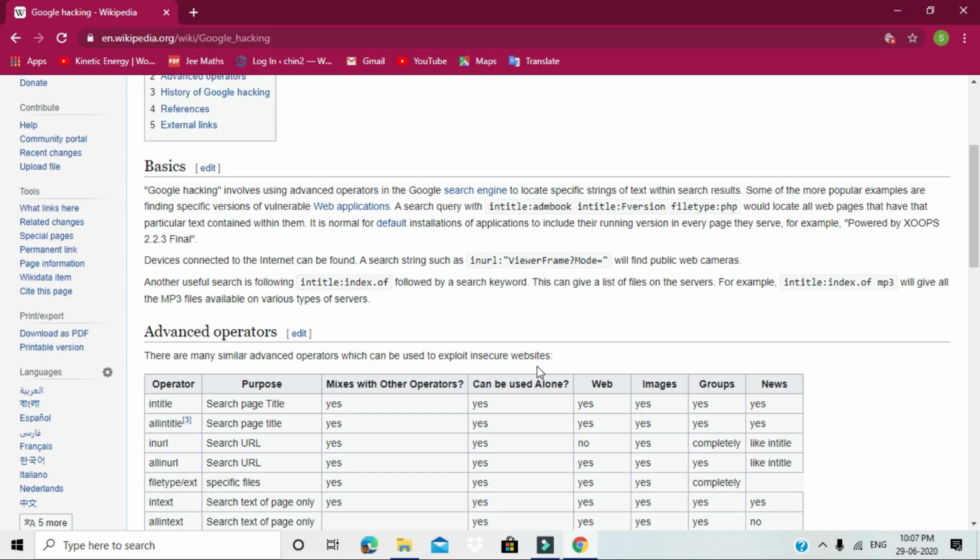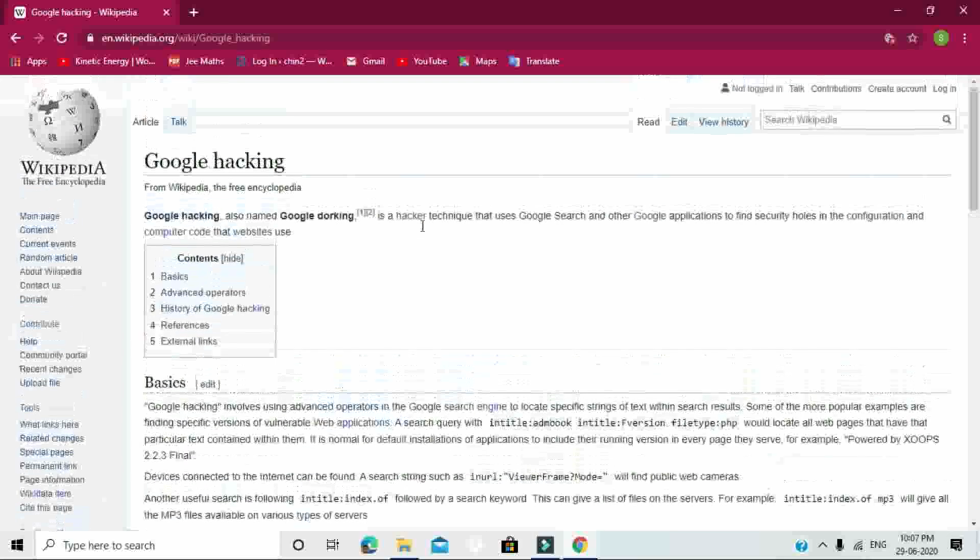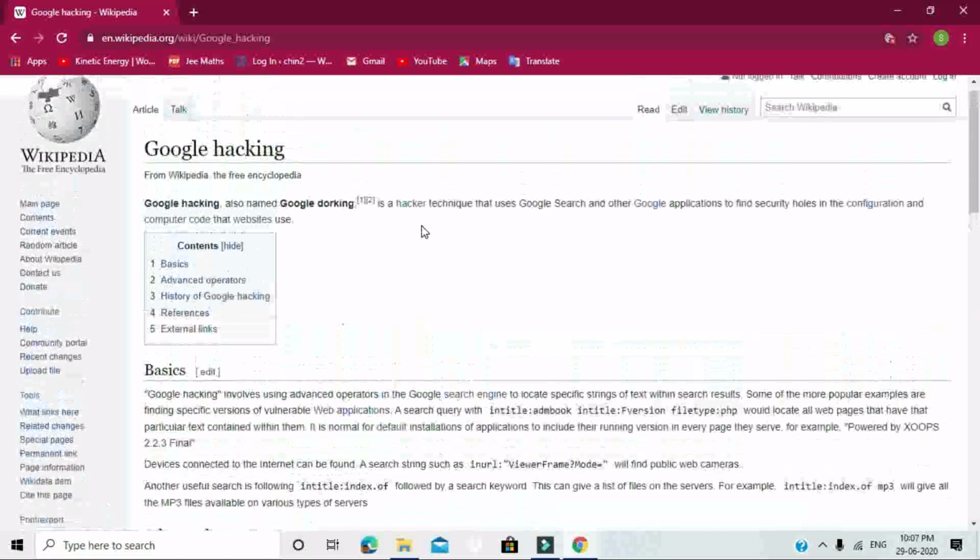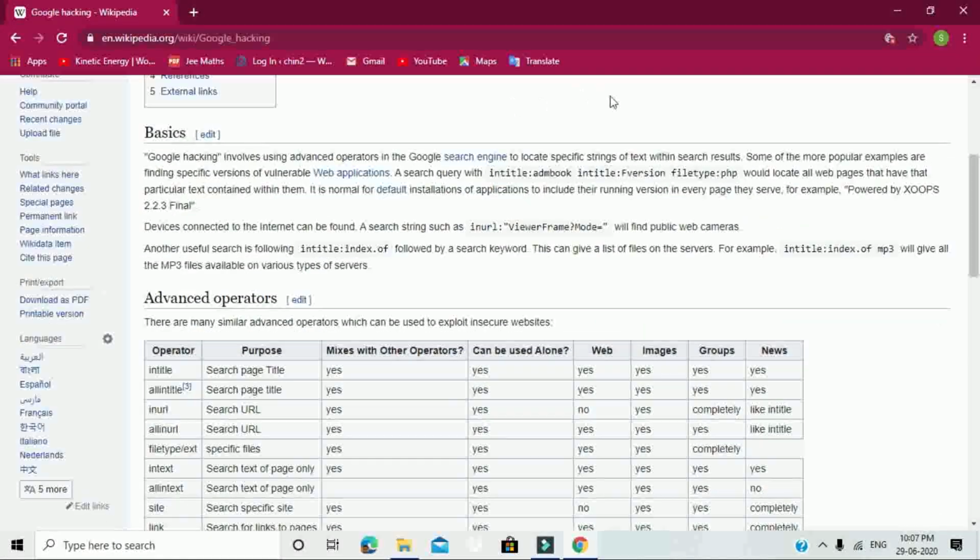Right here you can see all the basic commands for Google Dorking. This is a source from Wikipedia. You can see intitle and inurl; those are the basic commands for Google Dorking. So for intitle you type intitle colon and then whatever search term you need to search for.